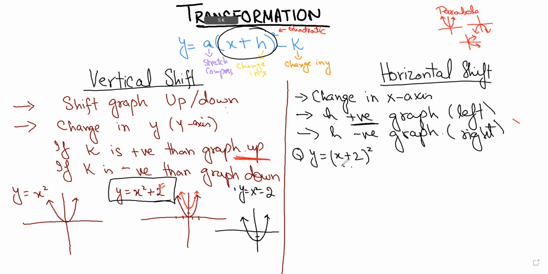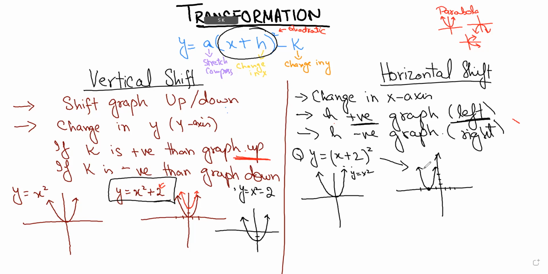Now, because it's a quadratic equation, if I normally draw a quadratic equation, it is going to look like this. And it's representing y equals x squared. But here, in our case, it's y equals (x plus 2) whole squared. Now, plus 2 means 2 points to the left because it's a positive thing. So my graph was first standing in the middle, then it is going to move left 2 points, 1, 2 here. So my graph is going to look like this. It will shift here.